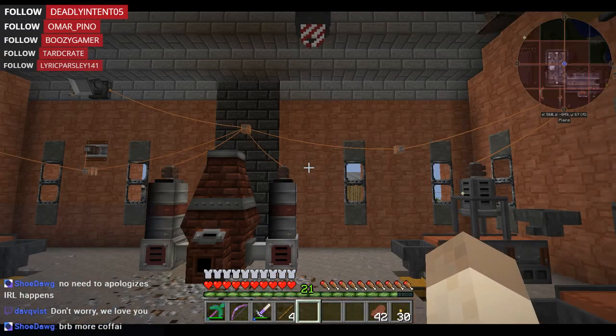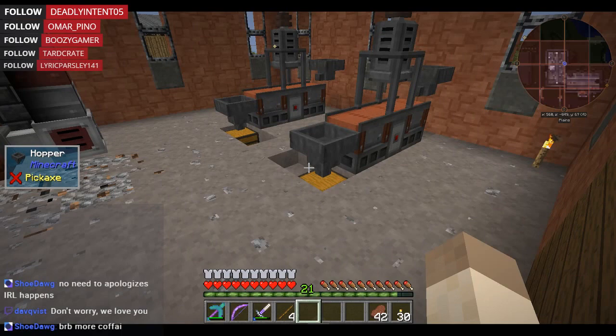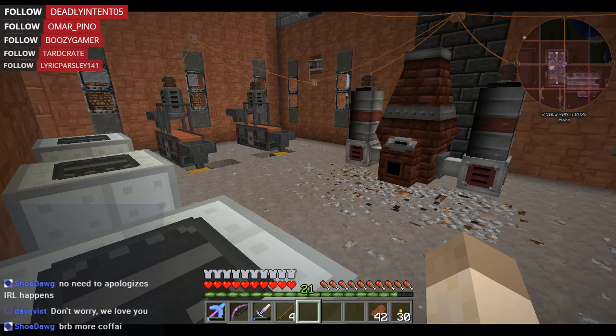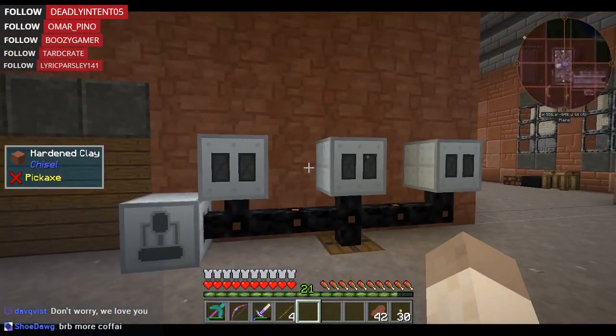So we have a pulley, and then I also added hoppers to the metal presses so that we can batch process things. These will likely be automated in the future. I just don't know when. So eventually. I also made 2 more metal formers here.